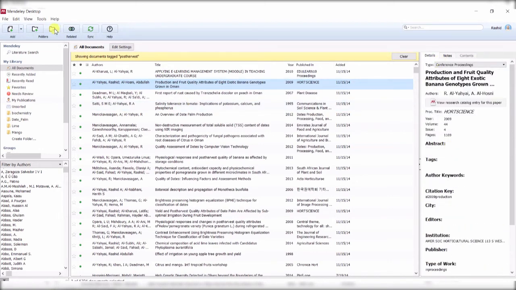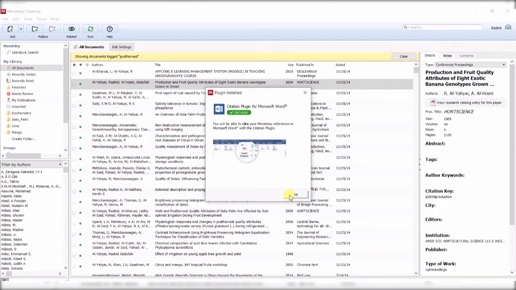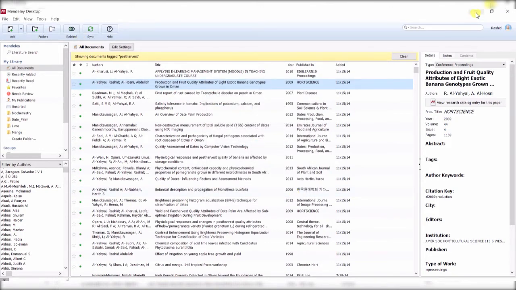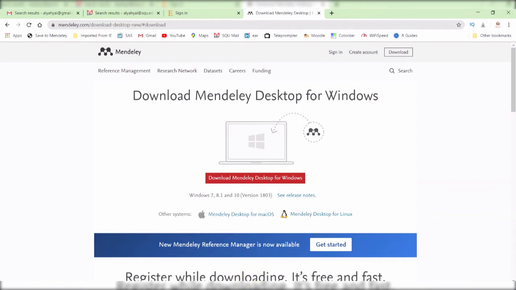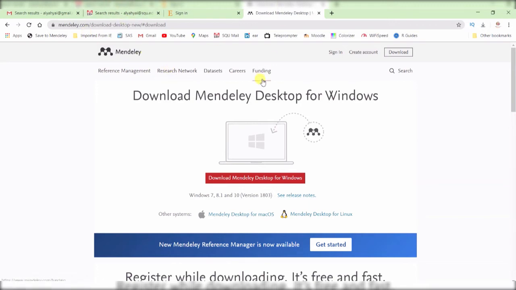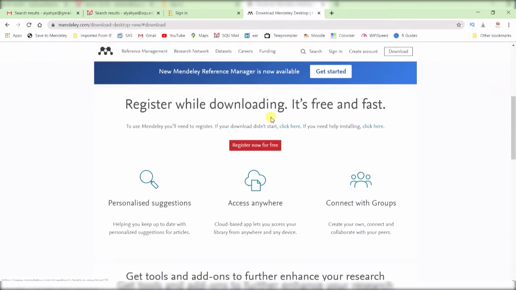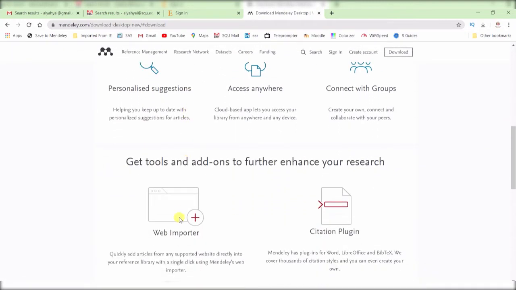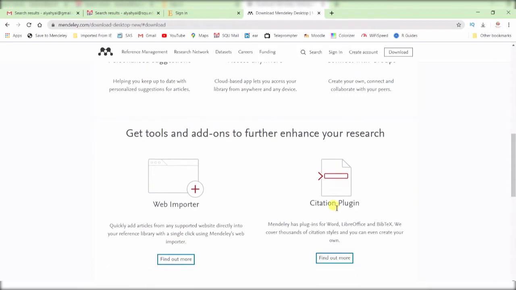And then one important thing in any publication is the citation itself. So for that, we have to install the Microsoft Word plugin. So this becomes available to you in Word. So now you go to Word, and if you don't know where to get that, you go to the same website basically, and then you download the two things, the web importer and also the citation plugin. These are available online here.